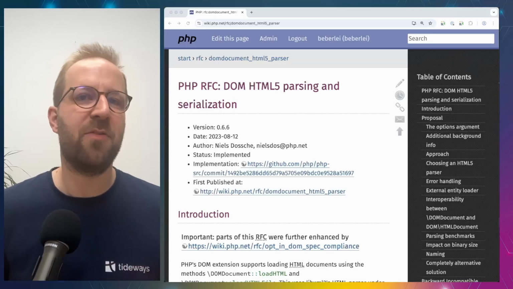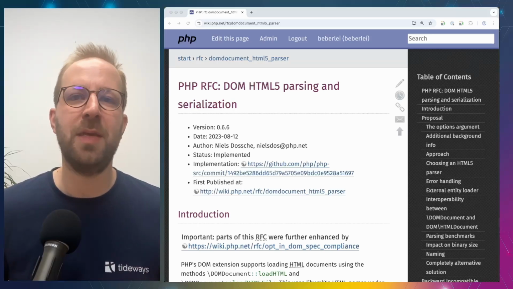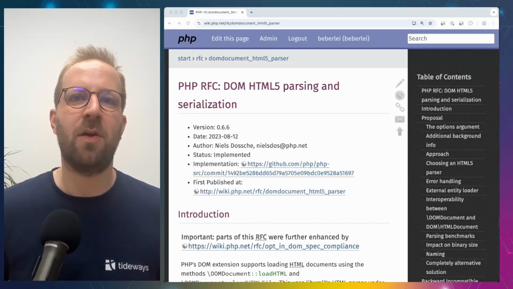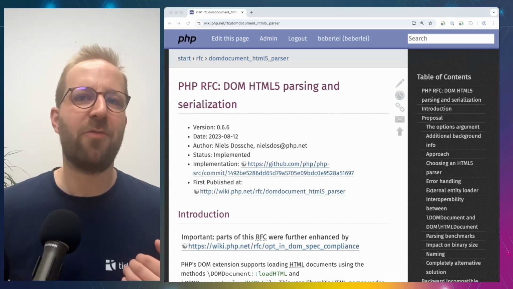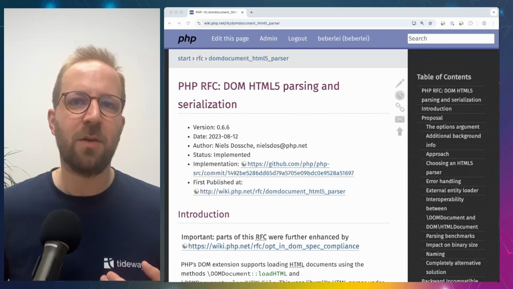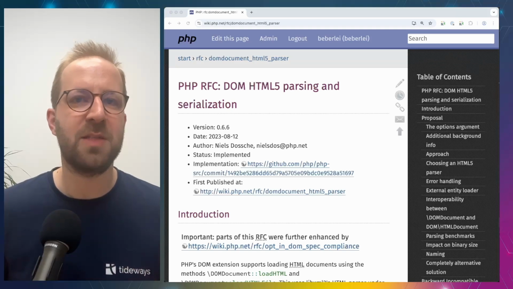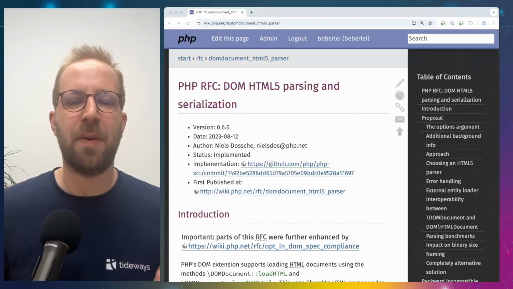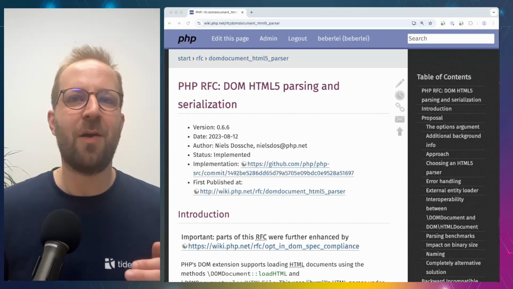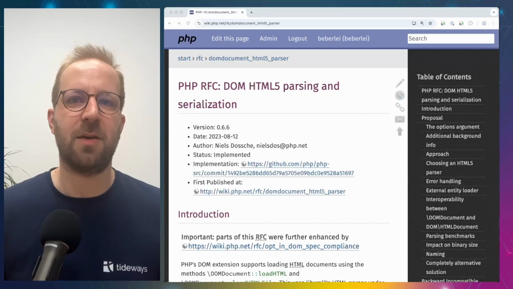And this was previously not possible in PHP because the DOM document parser was based on older HTML standards. And now we have HTML5 support in PHP. This also includes performance improvements because the parsing of HTML5 code is now faster than the old parsing code.